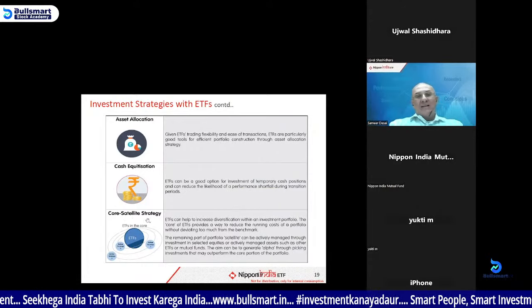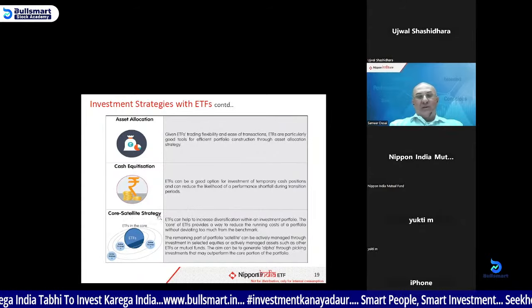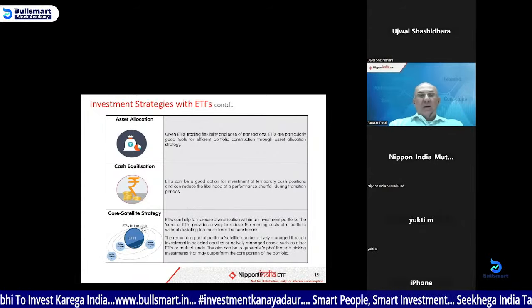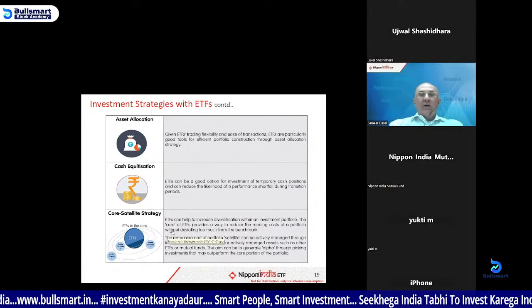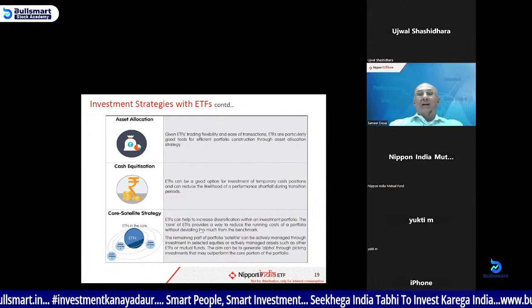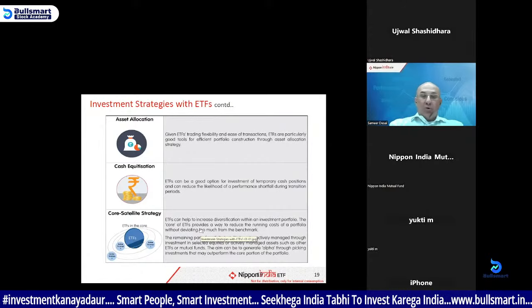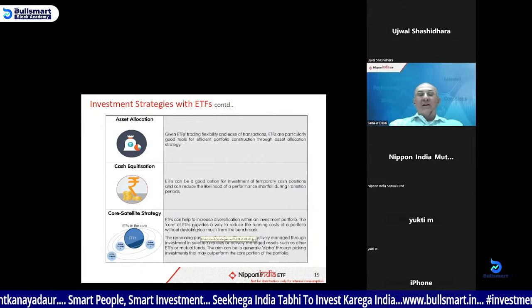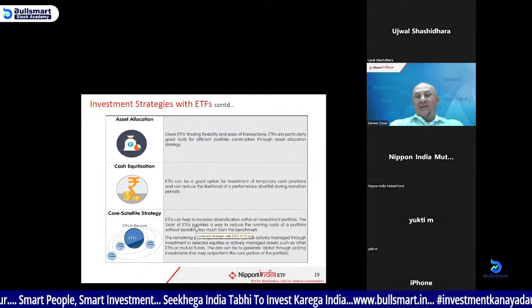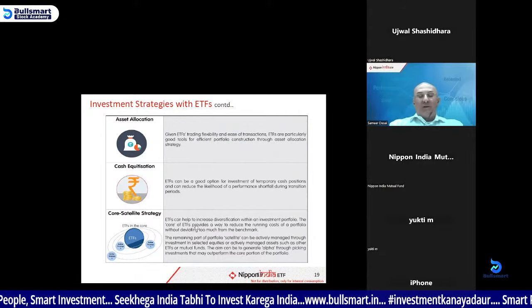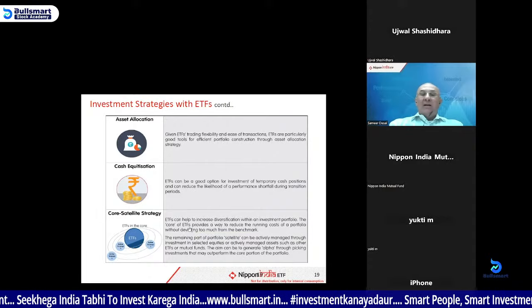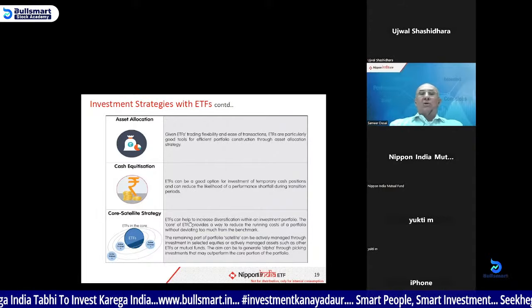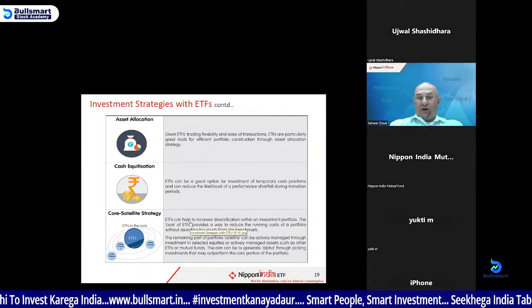What is a core and satellite asset allocation strategy? This is a very useful strategy where the core part of the asset allocation, we believe, should be in a broad market index ETF. By doing so, the investor is assured of the silver medal position that I spoke about initially. So one at least does not underperform the index, and one at least gets the index rate of return, whatever it is going forward.